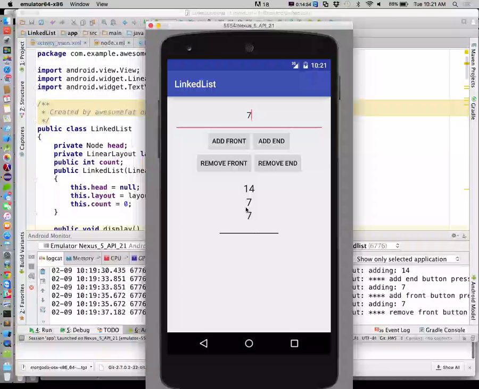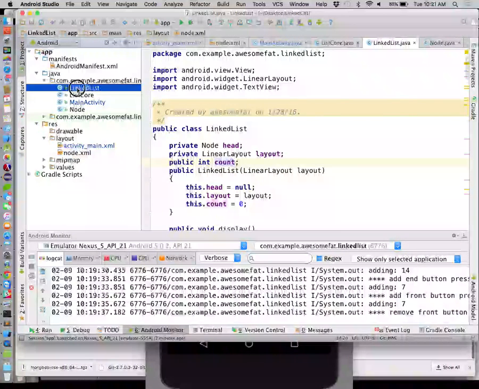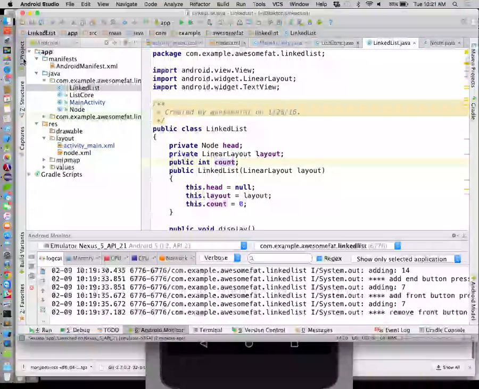Oh, because, nah, we're going to roll with it this way, at least at first. So each of these guys, what we're doing is we're adding these to our scroll view, right? So every single time we say to display, if we go into the display method for our linked list, here's our linked list.